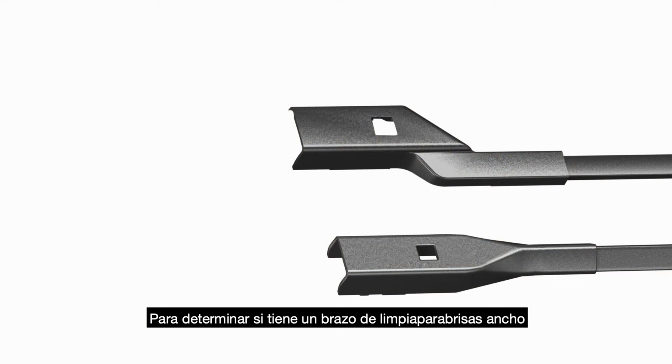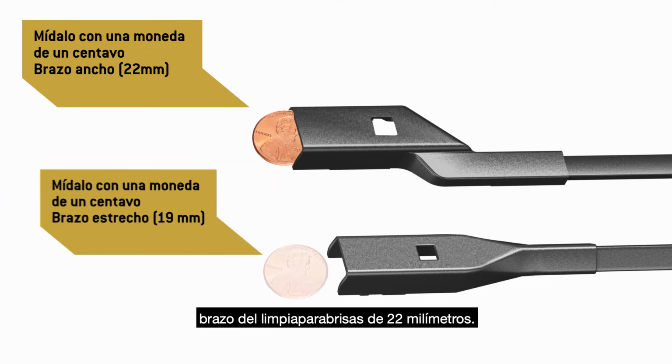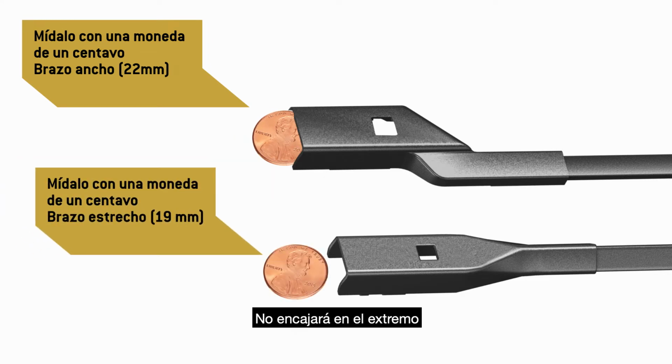To determine if you have a wide or narrow push-button wiper arm, measure your blade with a penny. A penny will fit snugly into the end of the wide 22mm wiper arm. It will not fit into the end of the narrow 19mm arm.